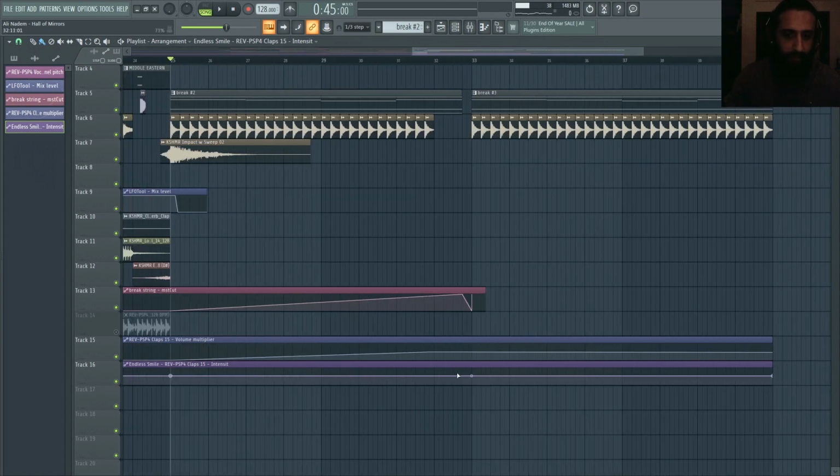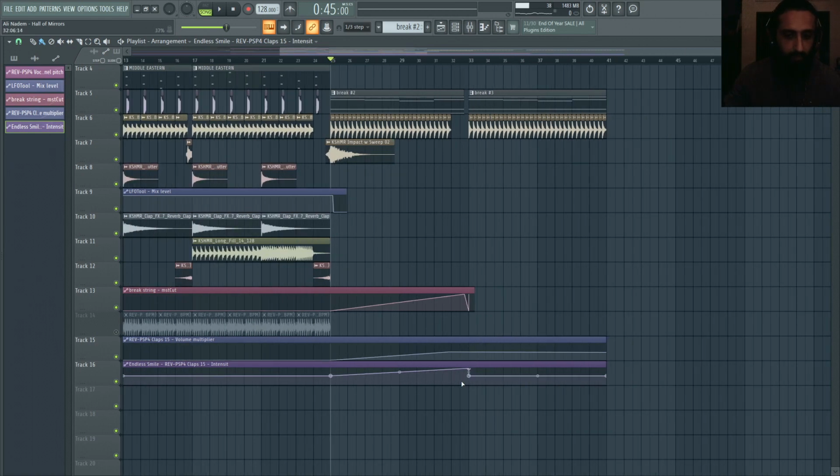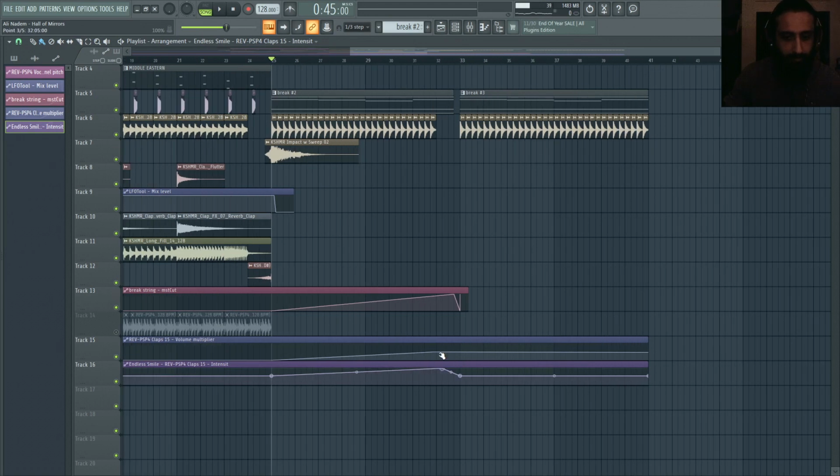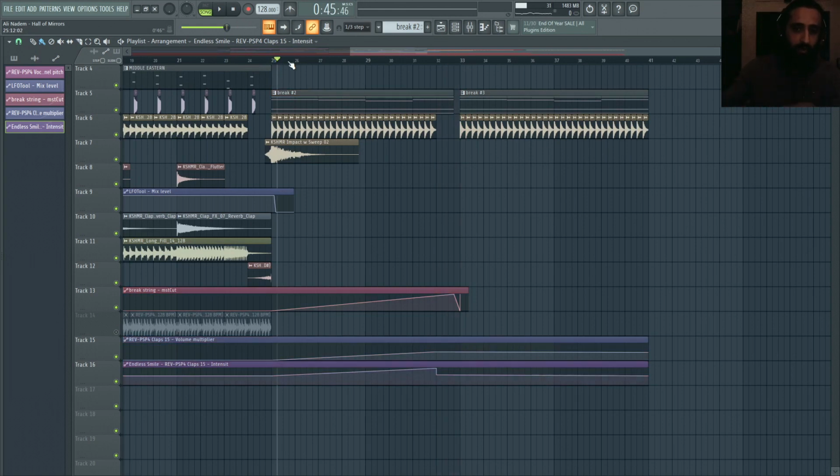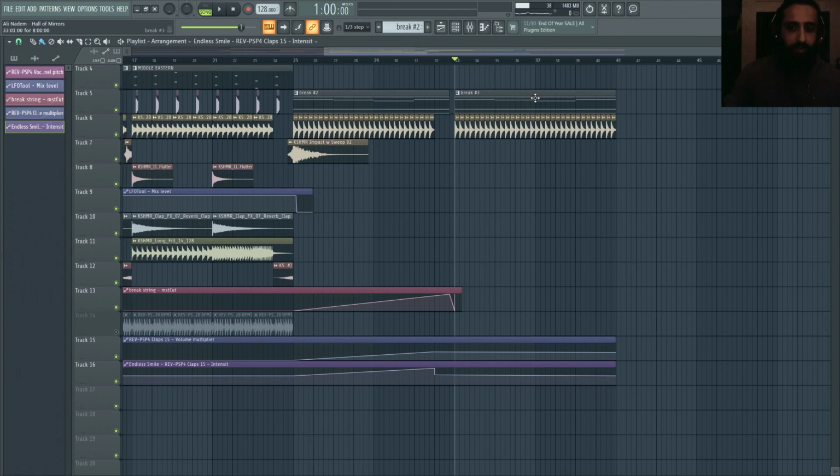And let's see, maybe 100% might be too much. Sometimes with Endless Smile, it's always experimenting, seeing what works. See how this one works. We have a volume automation, and then kind of that fill, the 4 bars before the 8 bars. Maybe I'll toss in some chords, right? I haven't decided that yet, and that's going to take too much time for this video. But, you know, tossing in some quick chords, some saws, some quick break action.